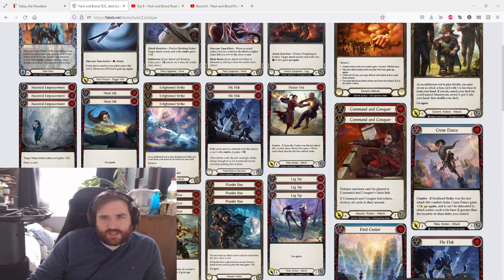So we start off with Ancestral Empowerment. It's a 0-cost attack reaction, which is amazing because you can discard it for Katsu. It gets you +1, which can help your combo cards hit and help your on-hit effects trigger. And it draws you a card. And it blocks for 3. This card is amazing. I don't understand why you wouldn't run 3 of them.